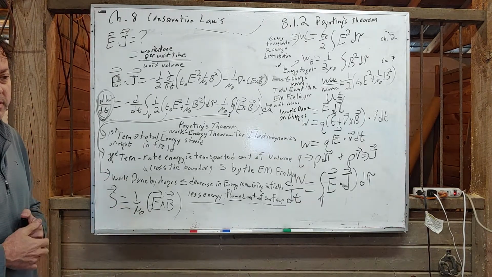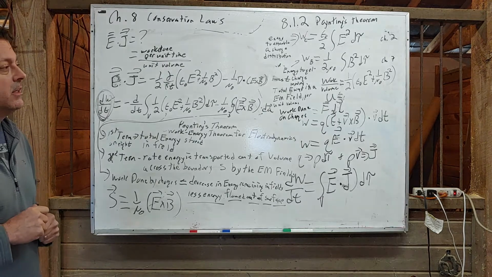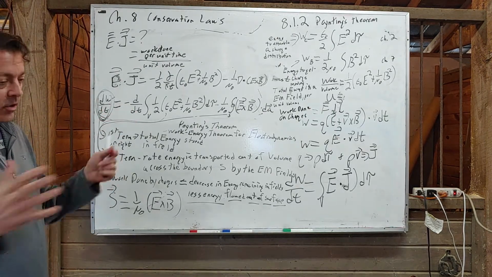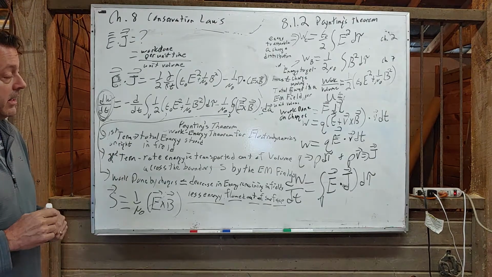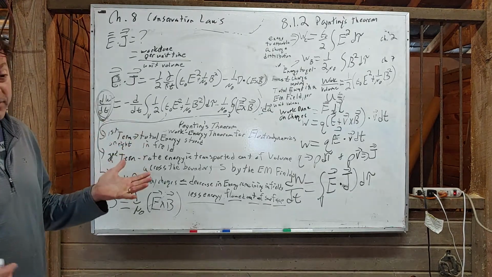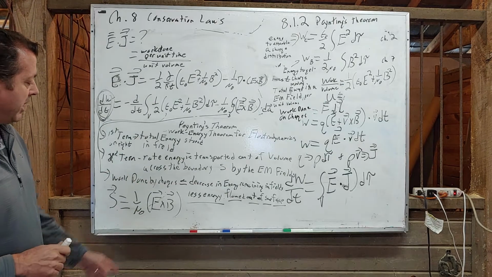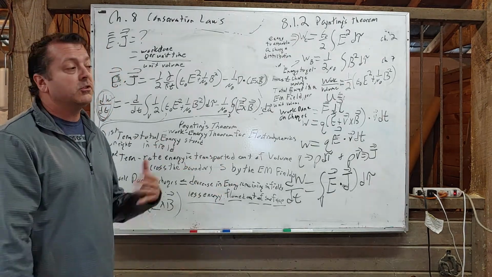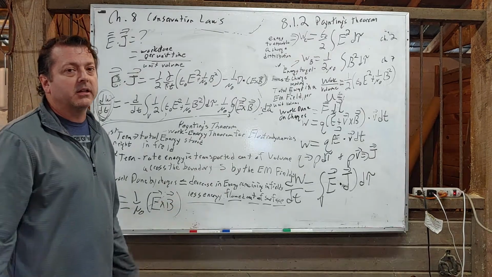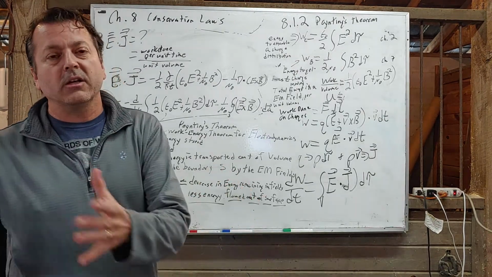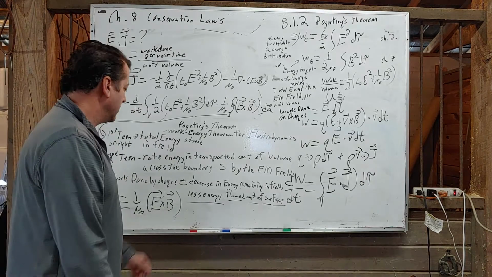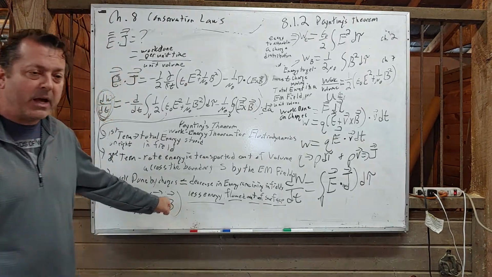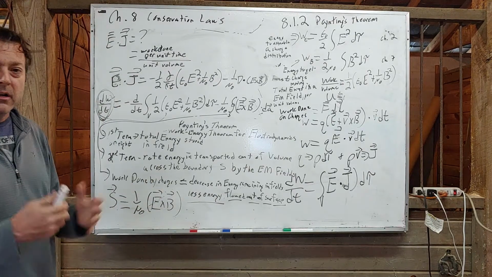Now, why is that important? That actually says that if you take charges and assemble them, or move currents around, or anything just moving charge itself, energy is leaving that system. And if energy leaves a system, what is that creating? Our electromagnetic wave. This energy leaving a system is the energy of that electromagnetic wave that's created.